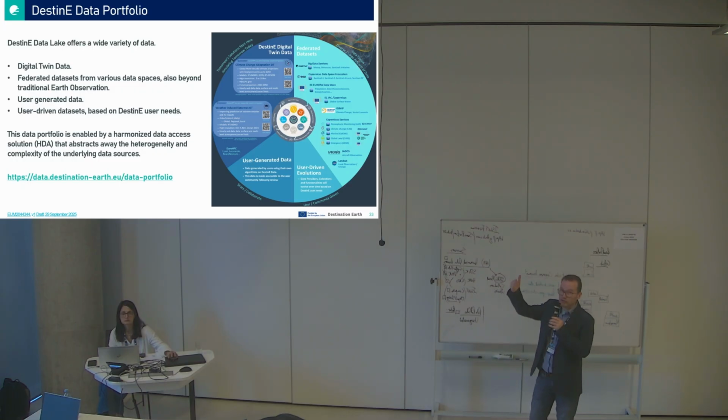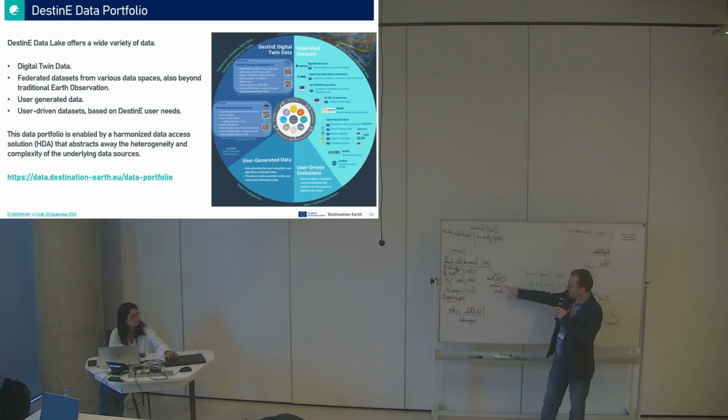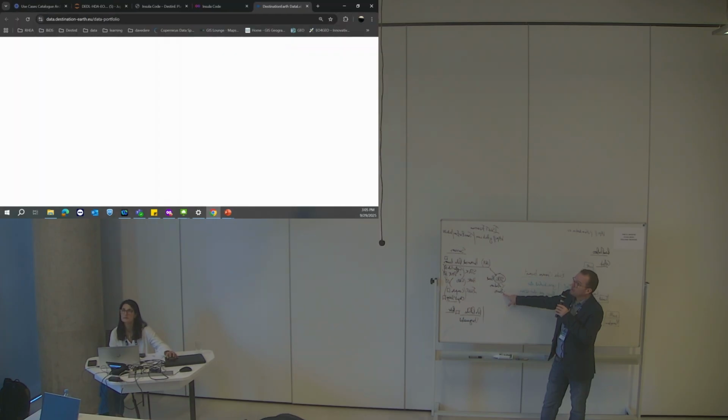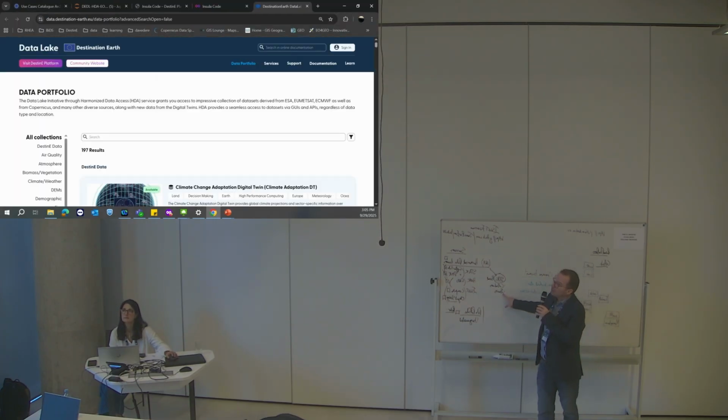We would give you a structure of how to do that, and then it would generate some metadata. That would result in a collection metadata and items metadata. I don't know if you can click on the data portfolio link just there. Go to the data portfolio link and choose the first collection.